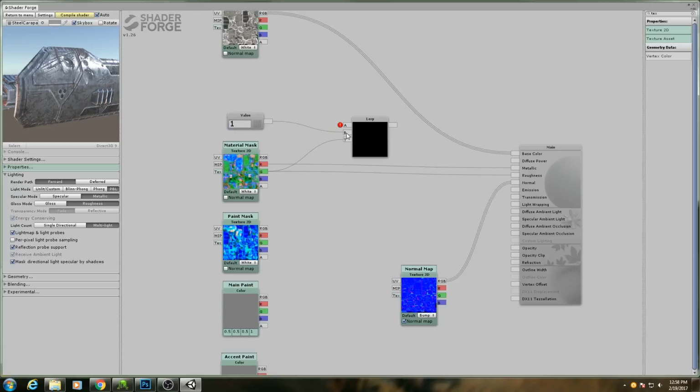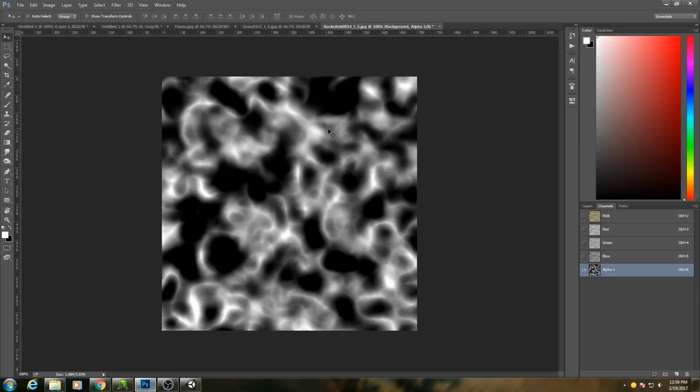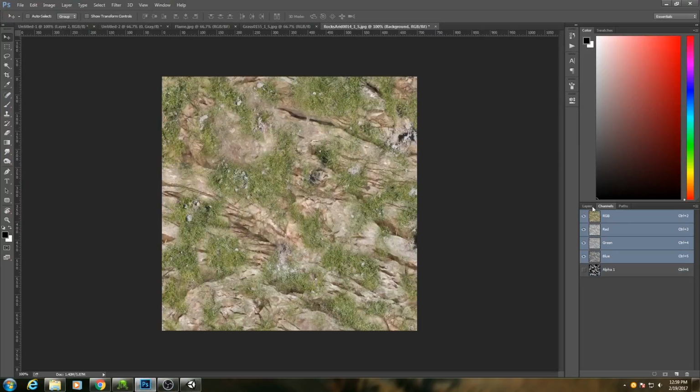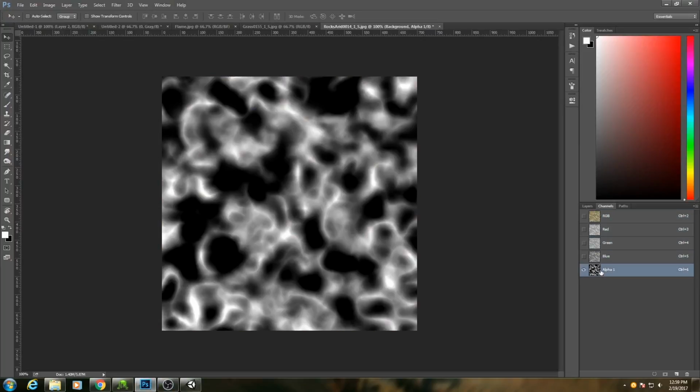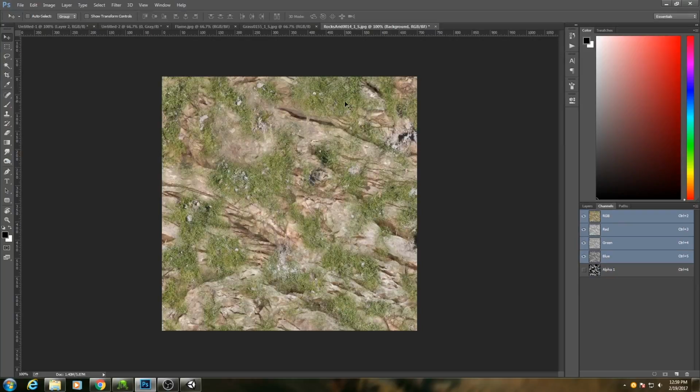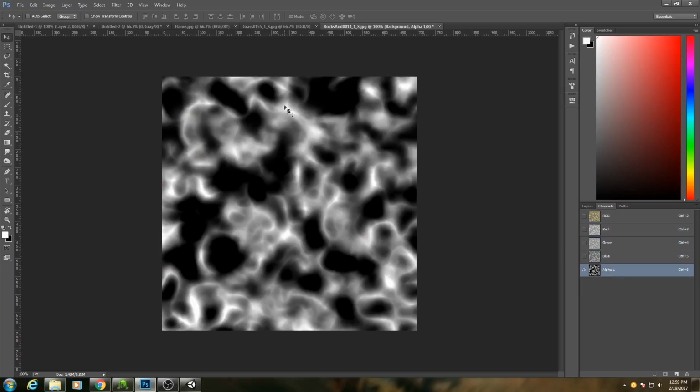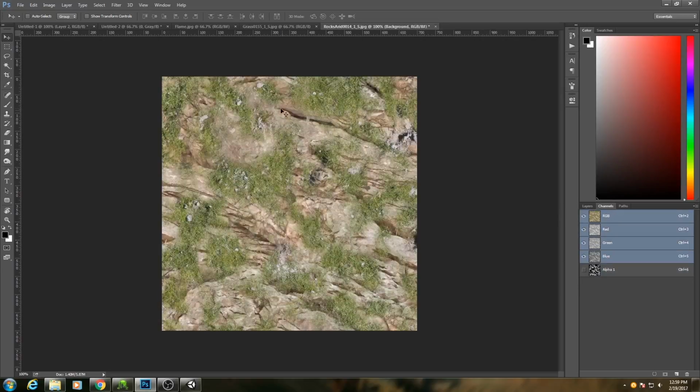Now, the B input is what you get with a white input. So in the case of our grassy rocks here, the B channel would be the rock, because wherever it's white, that's where we get the rock.